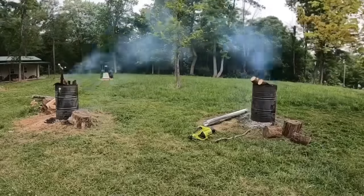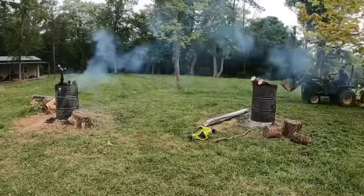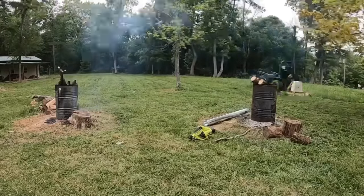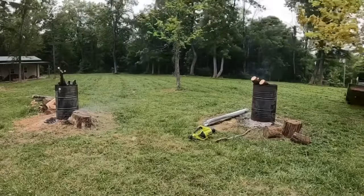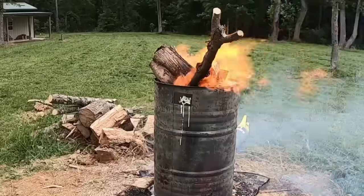Also, the one I cut off flush with the ground and put a few plunge cuts in. If you take the time and make a few more plunge cuts, deeper and more frequent, I'd say that would probably speed it up as well. One thing for sure I'm learning at this point in the process, it's a very passive process. It's a slow process, but we will see at the end of the video just how well it works. So be sure to stay tuned.